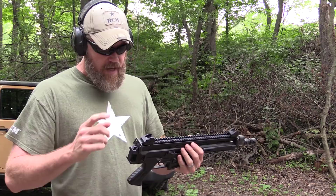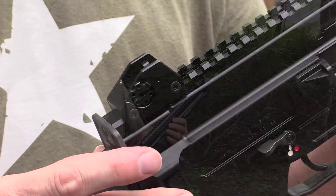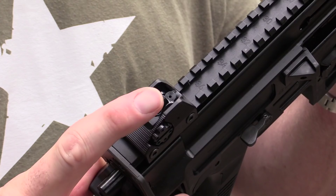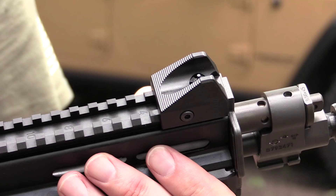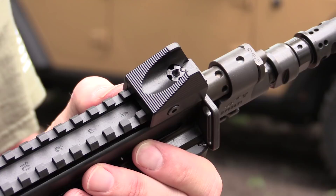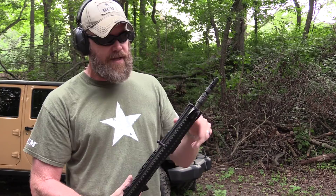I've noticed the sights, based on pictures I've seen online, aren't the sights being used by the military version. The rear aperture has four different peep sights you can flip through — easy enough to do. The front sight is adjustable for elevation; the rear sight is adjustable for windage. The gas piston system is easily accessible from the front, and it has a muzzle brake. I don't know how effective it is because I've yet to pull the trigger on it — and you're probably saying, 'Max, shut up, pull the trigger.' All right, that's exactly what I'm going to do.